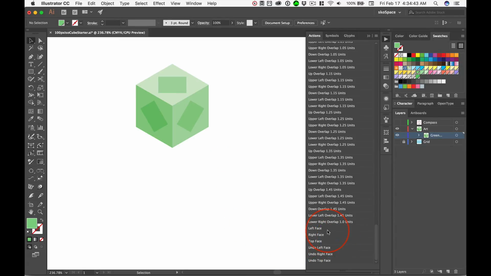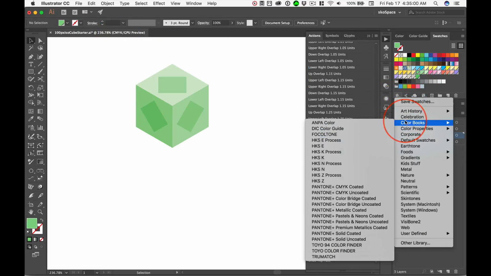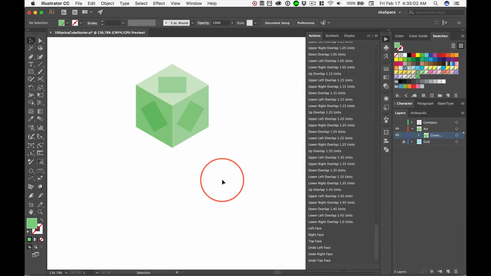And this is the way we're going to make isometric art, because this doesn't work just with cubes. This could be a building. This could be an isometric person. It could be all kinds of different things. But I want you guys to understand that this is cool. Working in CMYK, having access to all of these color books, these are good things. Everything you've done up to this point is like a sketchbook. A sketchbook you can copy and paste from.